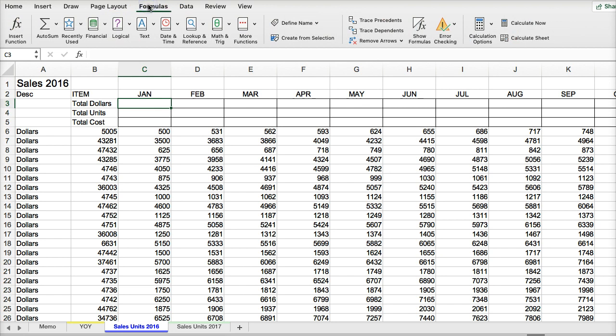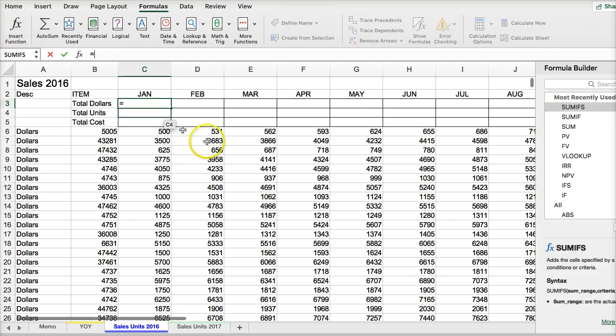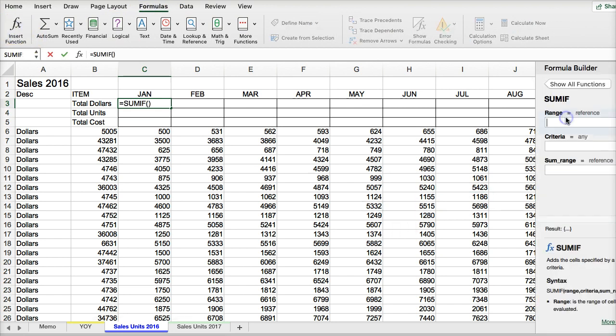So if I go to formulas and insert function, SUMIF, the range would be A. Actually, C would be the sum range, so A would be the range.